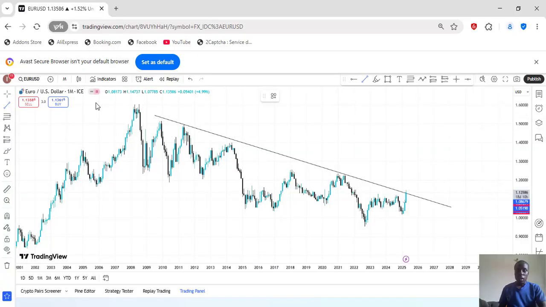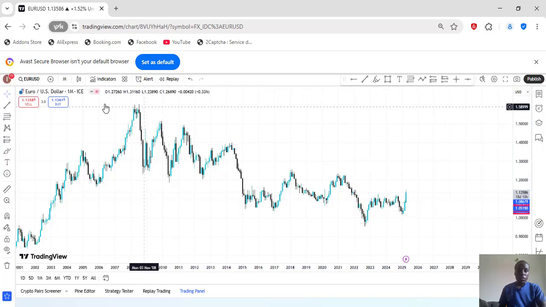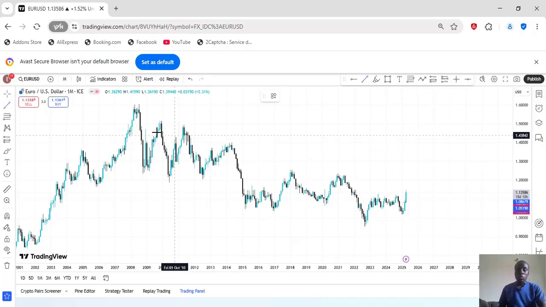So this is Euro US dollar. So let's start our top down analysis. We go to a bigger time frame. We look at our key levels, right? So what we want to majorly identify are turning points, support and resistance. This is what moves price, guys. No complication. So we are going to use our trend lines, horizontal lines, and all of that.